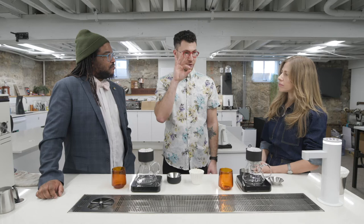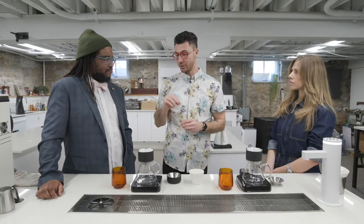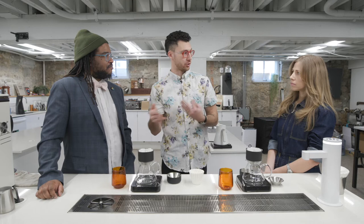And so that's one reason why we have to grind it, so that we have more surface area for this water to get into these cells, and why we have to use hot water, so that it can actually break in there and get all those flavors. And so essentially, there's a certain amount of flavor that we want to get out of every bean. And so if I use more coffee, I need a longer cook or extraction time.